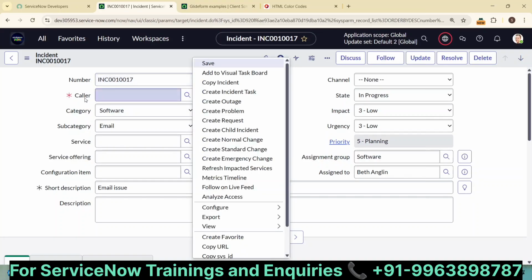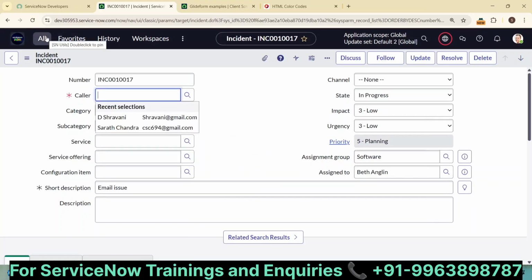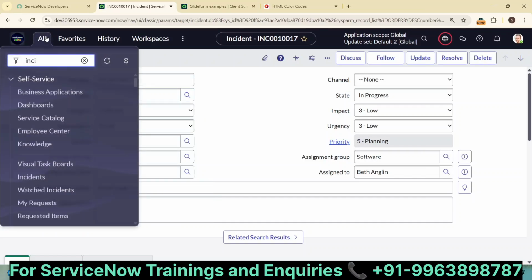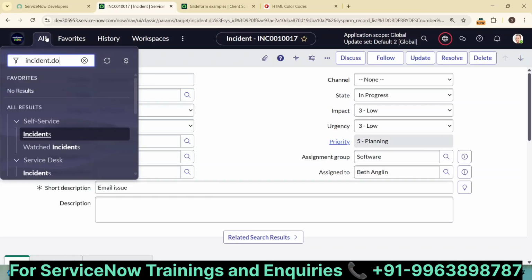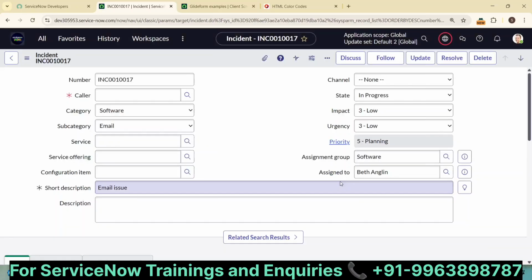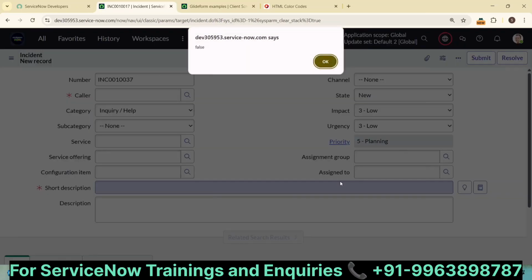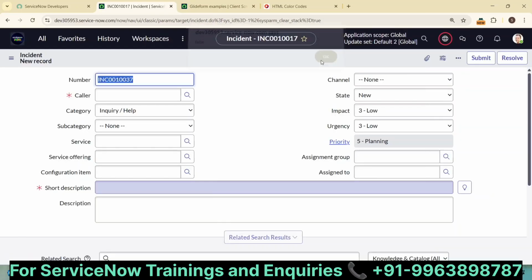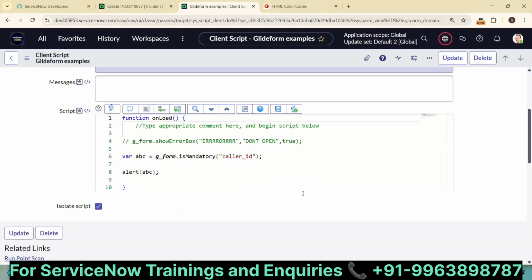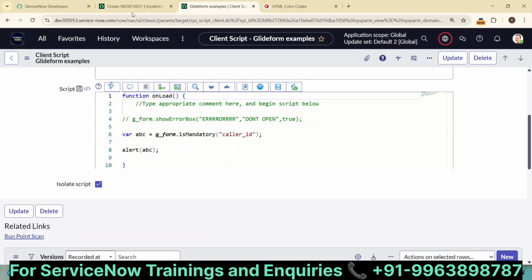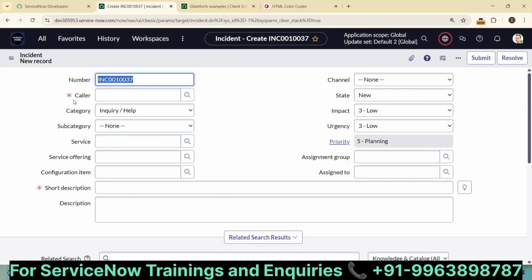If it doesn't allow this record to save without any part, like I'll just go open a new record, incident dot do, and you can see it is showing as false. Caller ID should be true, like it is a mandatory field.